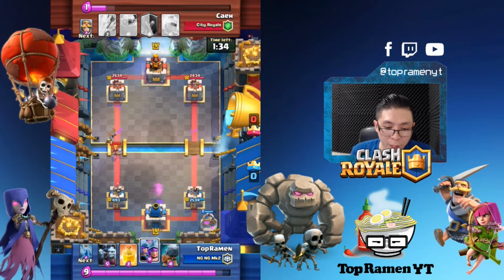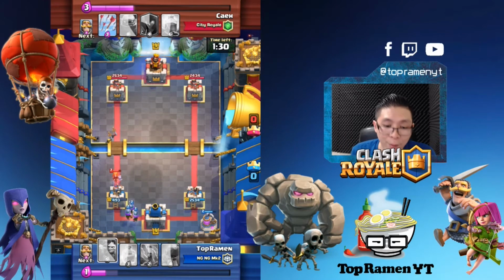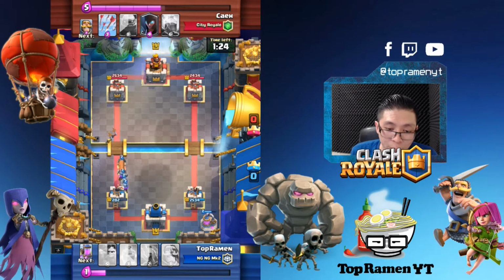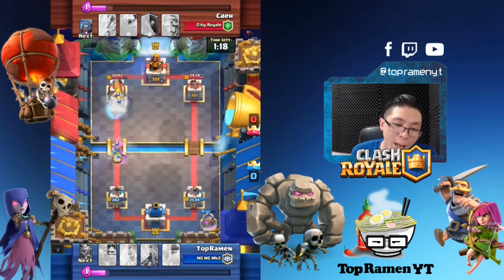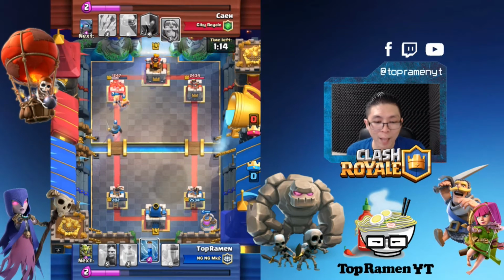He uses a Valkyrie, so now I'm gonna go ahead and drop my 3 musk. Again, I clump it because I know for a fact that he has lightning in his hand because he had used it already. And now I drop my battering ram to clump up, thinking that he was gonna lightning, but unfortunately he didn't have elixir. And my battering ram ran too far ahead, but that's okay because I had the elixir lead.